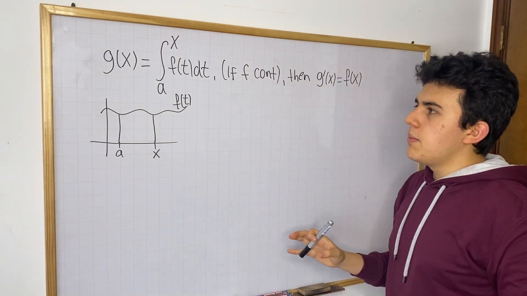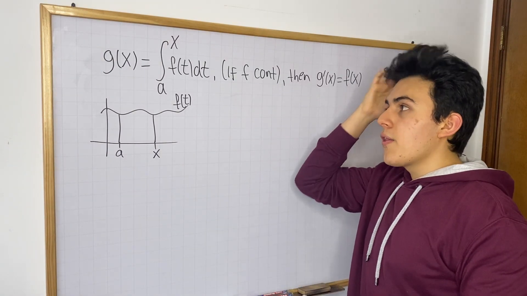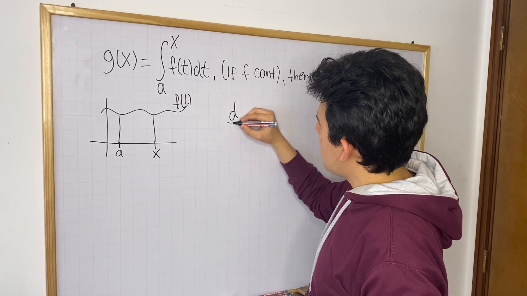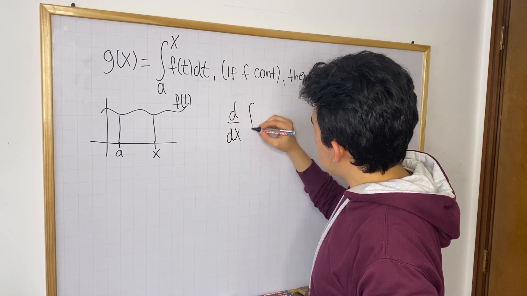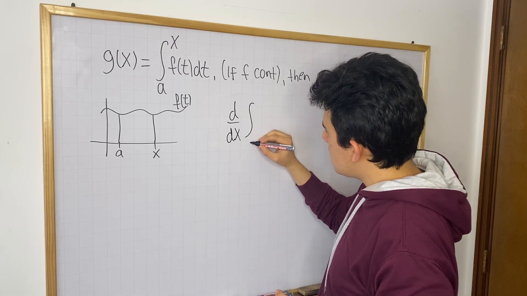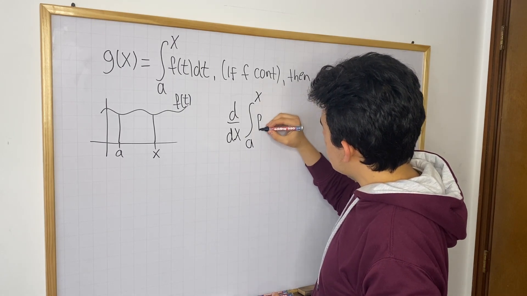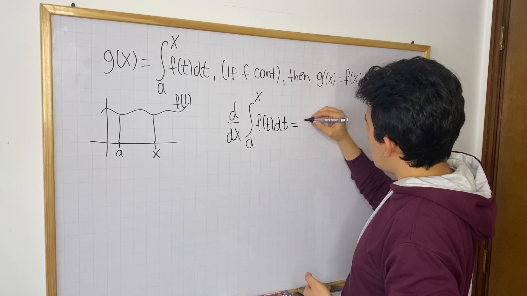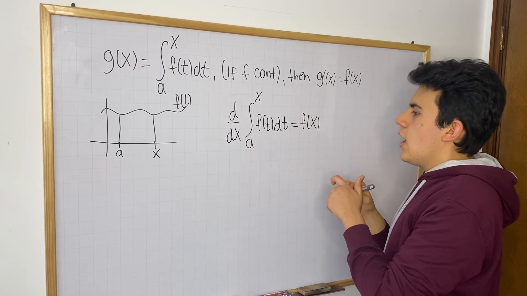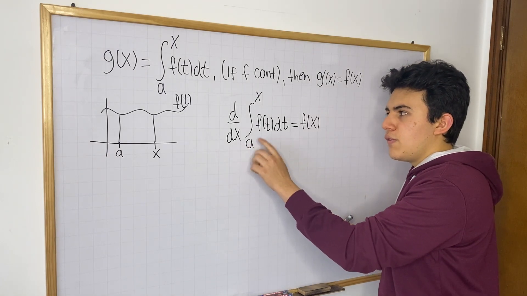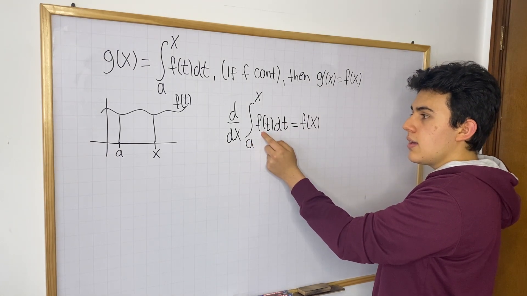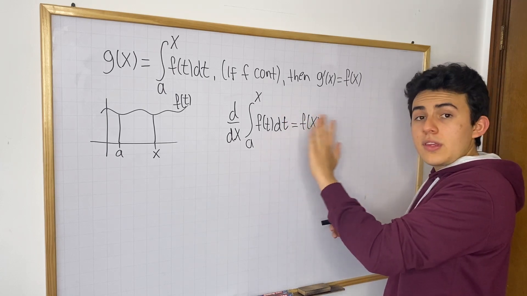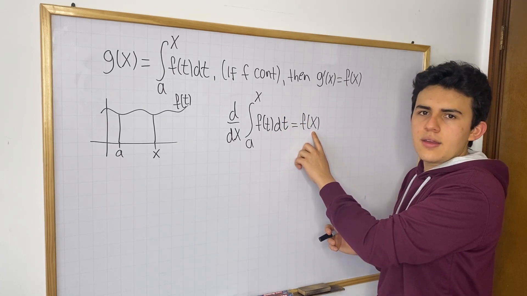This is pretty much the main overview of FTC2. Another way in which you usually see it written is: the derivative with respect to x of the definite integral from a to x of the function f of t dt is going to be equal to small f of x. Pretty much, if you're taking the derivative of a function that is an integral, you can grab the integrand and replace anywhere that you see the dummy variable t — or any other letter — with x, and that is going to be the derivative.